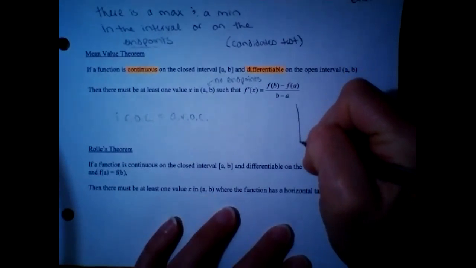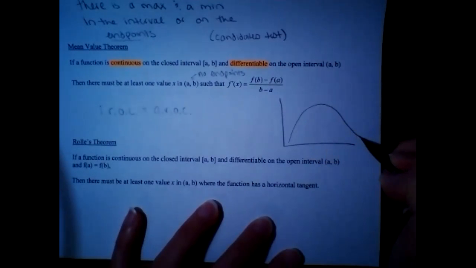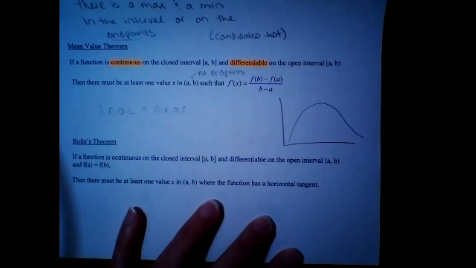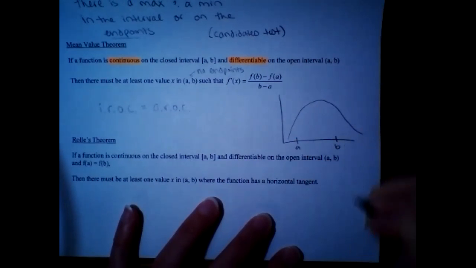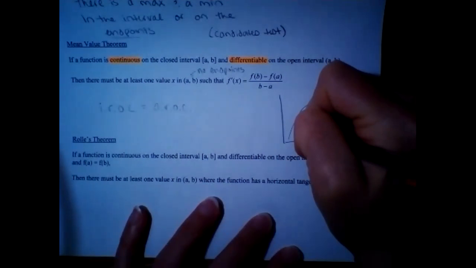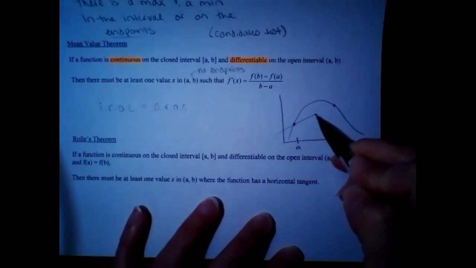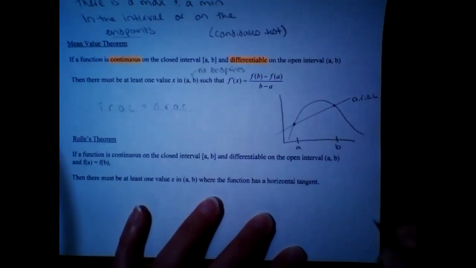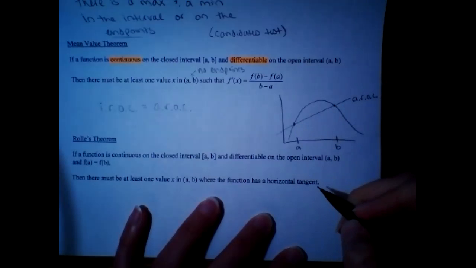And here's just a visual, if you're a real visual person like me. Again, I'm just going to draw something that goes up and comes back down. It's really not important as long as it's continuous and differentiable. Just draw yourself anything. And we're going to have this interval a to b. And so here's my point at A, here's my point at B. If I connect those, that is the average rate of change. That's just the slope of a secant line between 2 points on the graph.